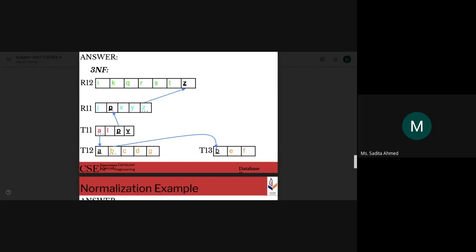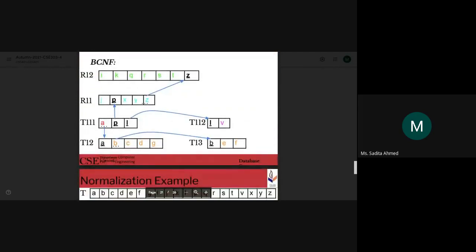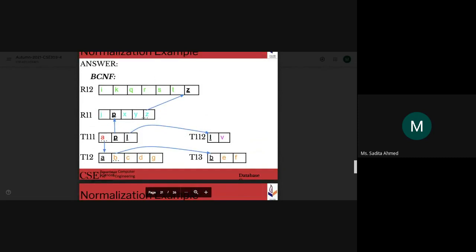So what do we do here? আমরা যেটা করতে পারি, এই যে L কে আর V কে আলাদা একটা রিলেশনে নিয়ে যেতে পারি, যেখানে L কে আমি প্রাইমারি কি বানাবো, as you can see here. What we will do is we'll create a new relation, take L and V in that new relation, make L the primary key here, and leave L in the original relation. আগের রিলেশনে L will leave a copy of L as a foreign key as well as a part of the primary key. All right, that is the solution for you to do.